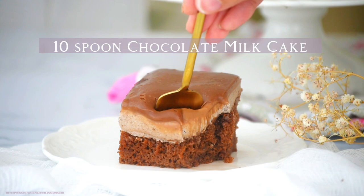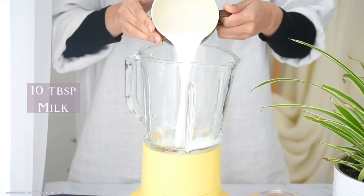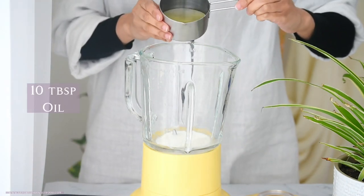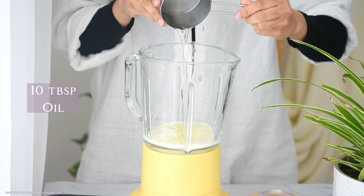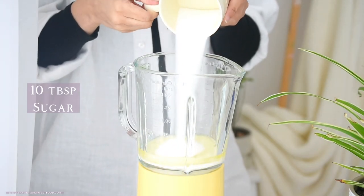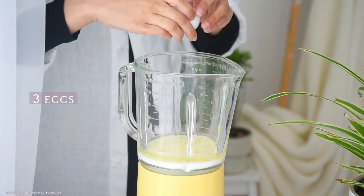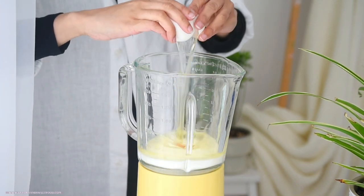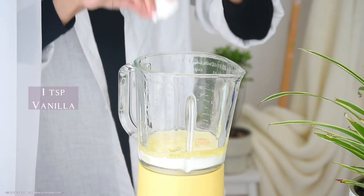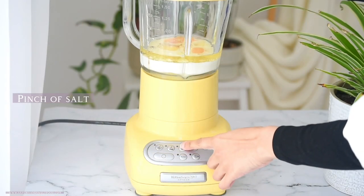For Eid dessert this time I have for you the super moist and delicious 10 spoon chocolate milk cake. For that you need 10 tablespoons of milk, 10 tablespoons of oil, 10 tablespoons of sugar, 3 eggs, 1 teaspoon of vanilla and a pinch of salt.